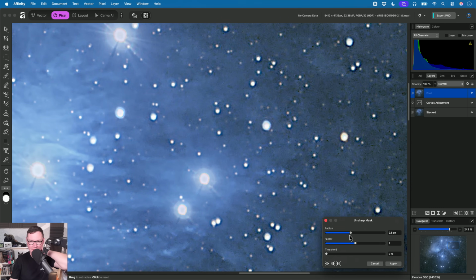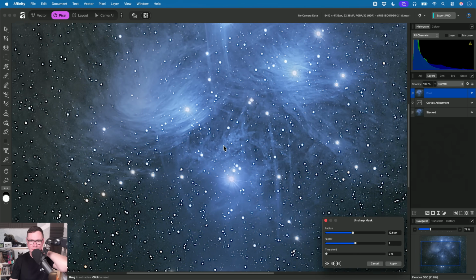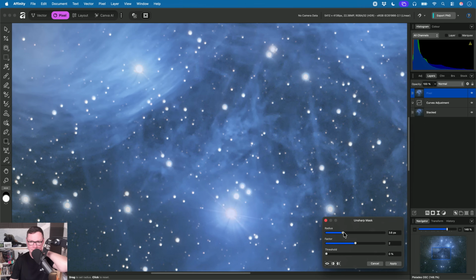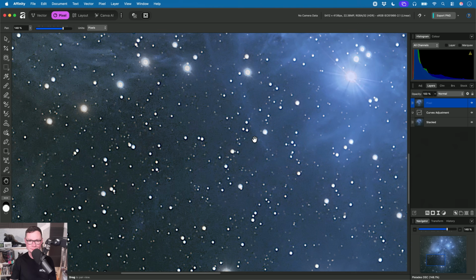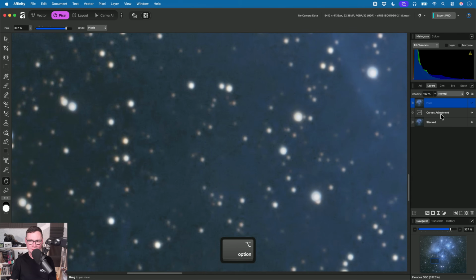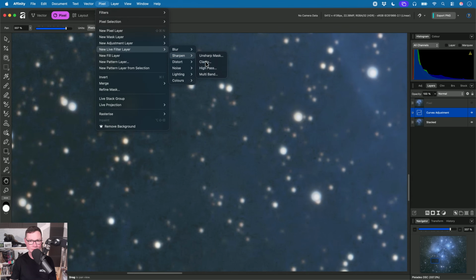around star detail, which again is not particularly desirable. And you have to use quite a large radius for the kind of aggressive sharpening that you might want. As soon as you start to go above 3 or 4 pixels, you get it. There we are. Okay, so let me apply that. And then again, I'll turn that off.